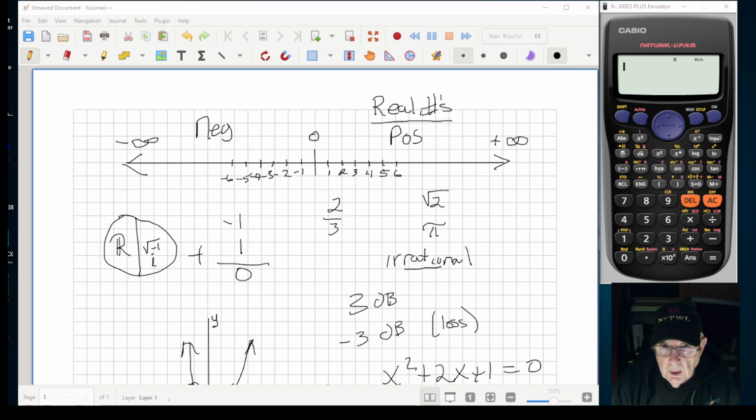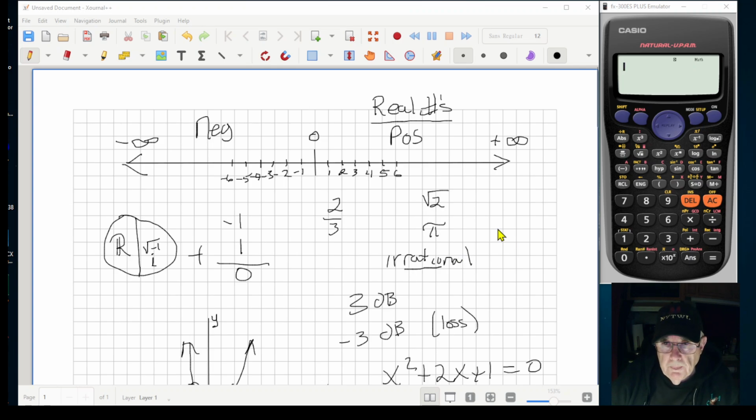Alright, in this video we're going to continue on a little bit with numbers. As a recap, if you watched the first video, I explained the number line and that we do have negative and positive numbers, and that this number line represents all the numbers that are in the domain of real numbers. And all the numbers could be split into half, where half are the real numbers, the other are the imaginary. We're not going to be dealing a lot with imaginary numbers. Maybe a touch on it in the extra class. But for most of the calculations on any of the 3 amateur radio level tests, I don't think they deal with imaginary numbers.